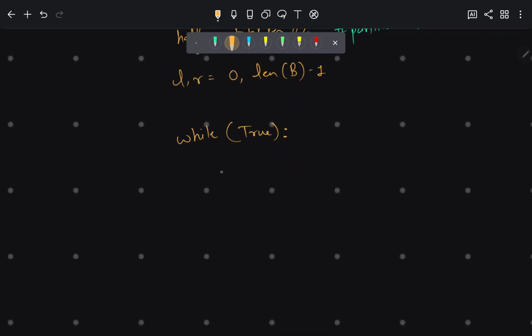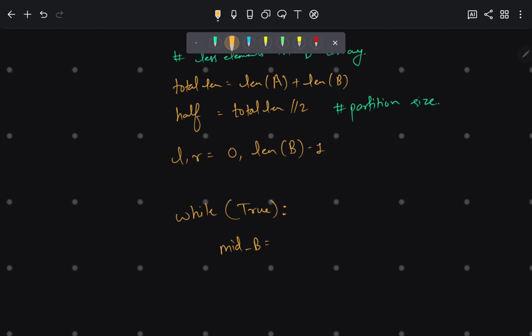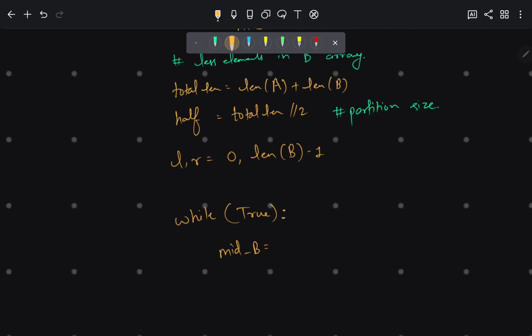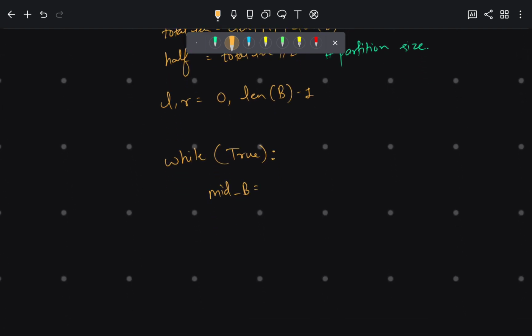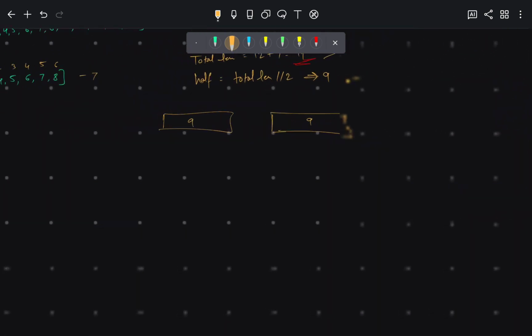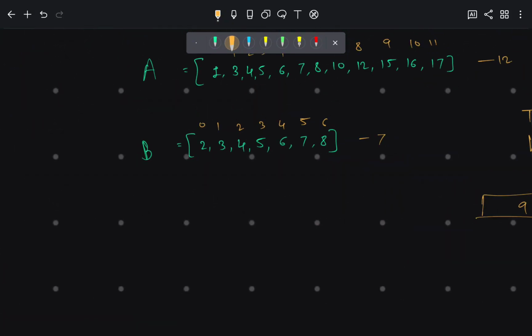So mid of B, because we are performing binary search on the B array. What would be the mid of B? L plus R divided by 2, right? Simple. Now we got the mid. Okay, this is left, this is right, and this is mid.